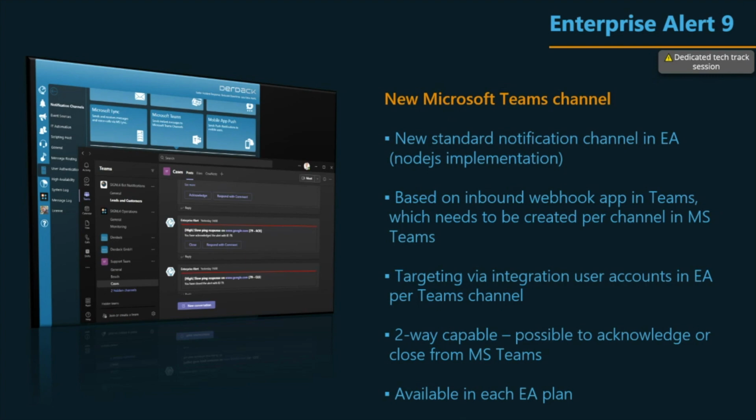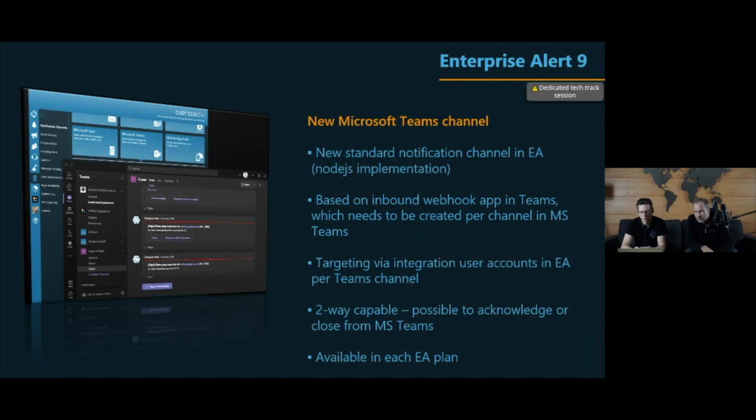First one is the Teams channel. So some of you may remember some blog postings or how we started with looking at Microsoft Teams. We utilized some kind of remote action scripts or task scheduler stuff to have some prototyped integrations available. Then there was some feedback that it is sometimes not easy to manage this kind of an integration with Microsoft Teams. So what we have done now is we have really added a natively integrated additional notification channel that allows you to send instant messages to Teams.